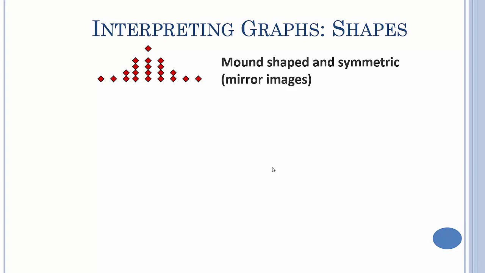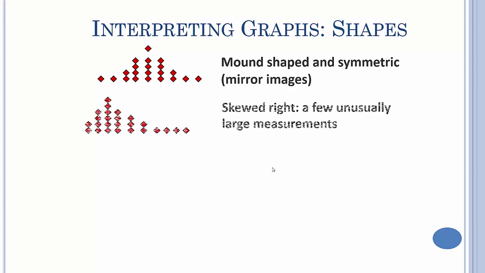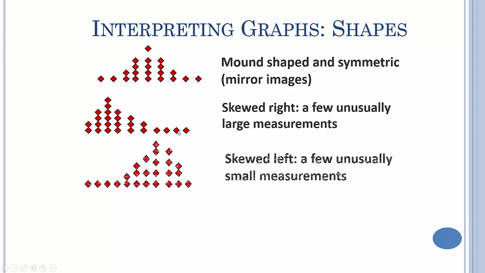Mostly symmetrical, we talk about those as being kind of bell curvish. This one is skewed right because you get large outliers out to the right. See, that's what these are. They're outliers because they're kind of oddballs, they're only by themselves. And then outliers out here, so skewed left.